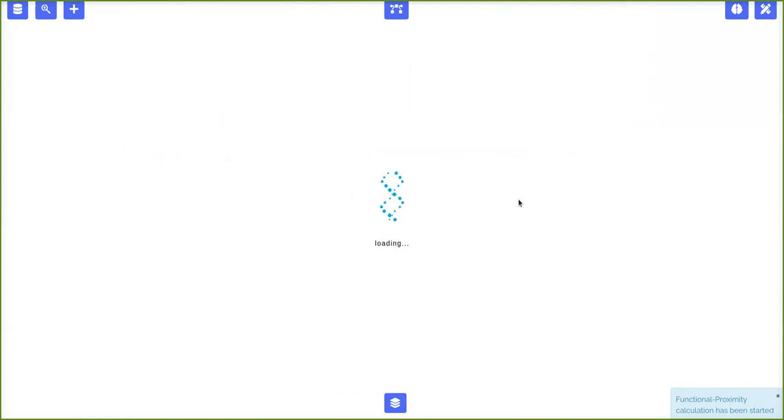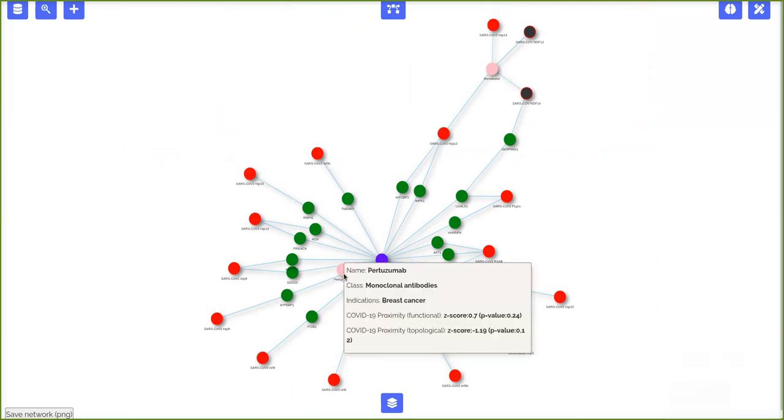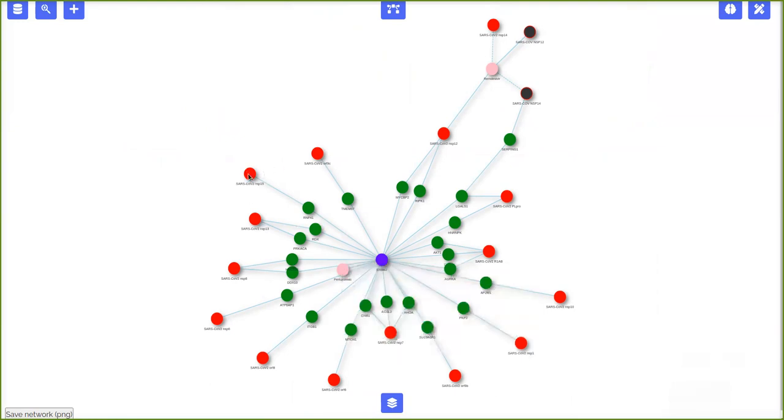So here this network is now getting generated, where we have nodes and edges. Nodes are basically different genes or proteins from different organisms, or the drugs that we are interested in. Here, red color genes are from the SARS-CoV-2 organism. Black color genes are from the SARS-CoV organism.